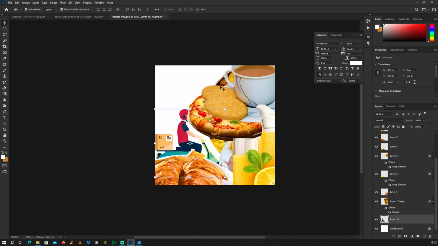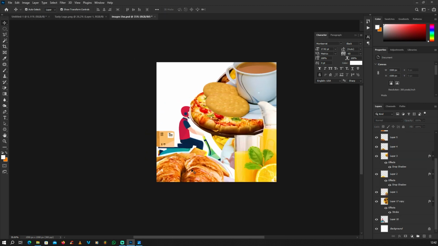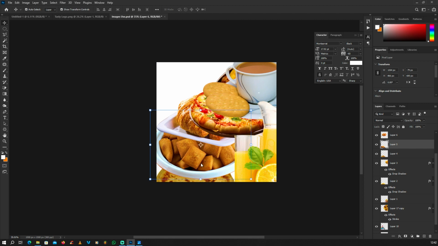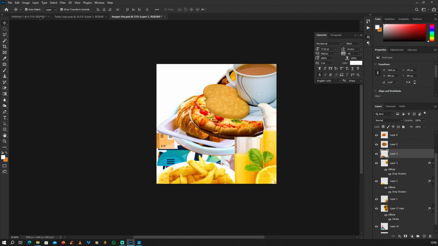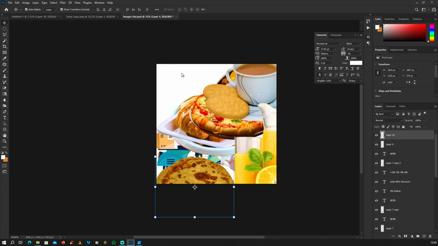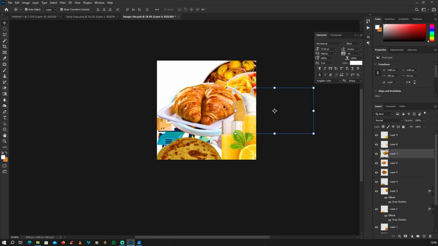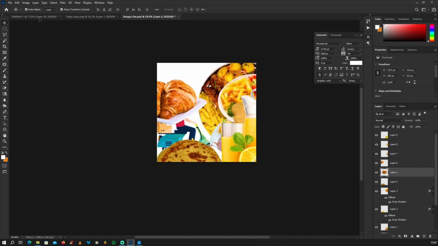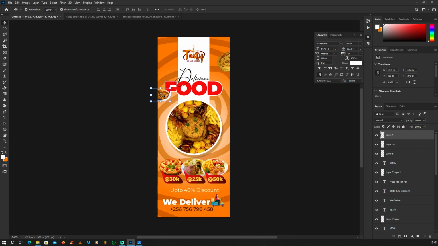Now let's come here and import some more food. Let's get this chapati. We put it there. We come back. Let's get these donuts. We put them here. You can rotate.